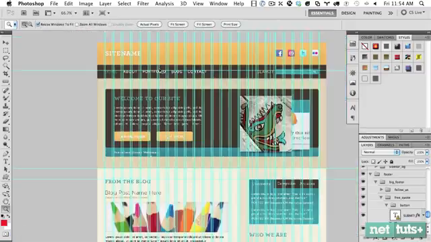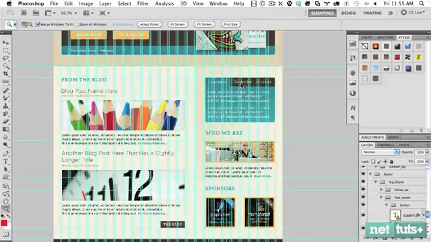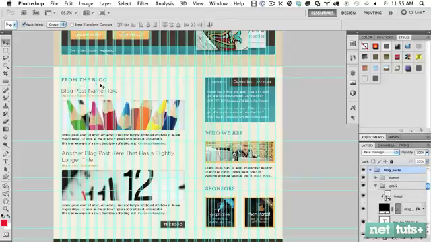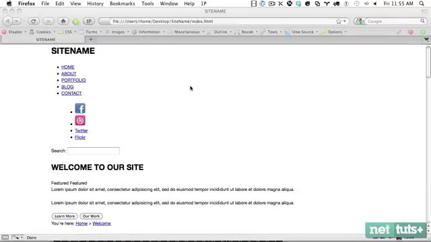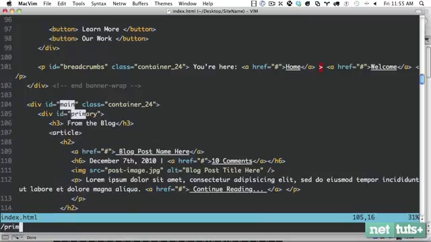As you can see, if we zoom out, the primary section, I'll hide the grid, has one set, and the aside is pushed to the right. So let's measure this out. We have 1 column, 2, 3, 4, 5, 6, 7, 8, 9, 10, 11, 12, 13, 14, 15. So primary content needs to be a 15 column grid. So we'll go ahead and add that in right now. There we go. Class equals grid 15.